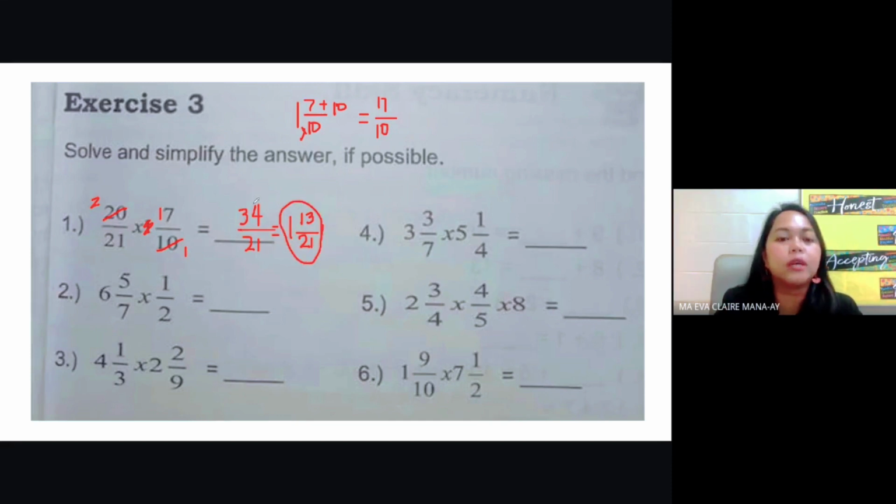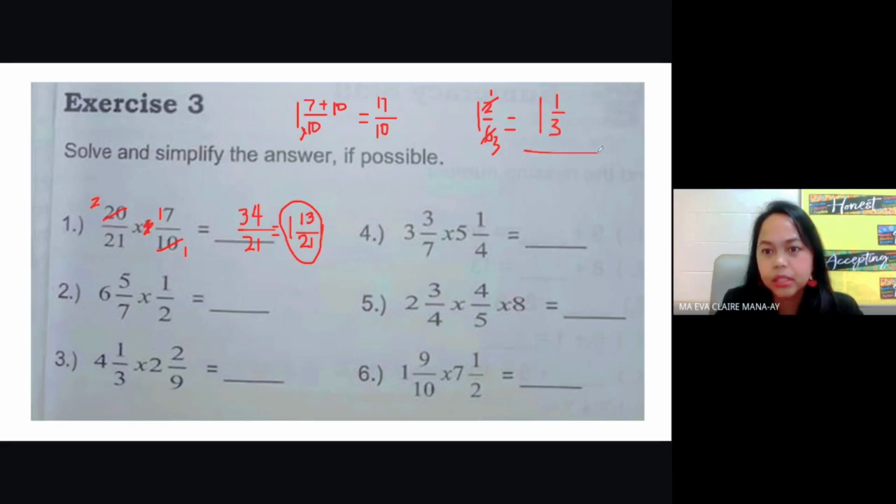Now say you have an improper fraction here and you have converted it into your mixed number. And say your mixed number would give you 1 and say 2/6. Okay, if this is your answer, once you have converted your improper fraction into a mixed number, 1 and 2/6. Now, as you can see, your 2 here and the 6, they still have a GCF of 2. Okay, so what you do is you simplify them still. Okay, so 2 divided by 2, that will give you 1. And 6 divided by 2 is 3. And so when that happens, your final answer will be 1 and 1/3.